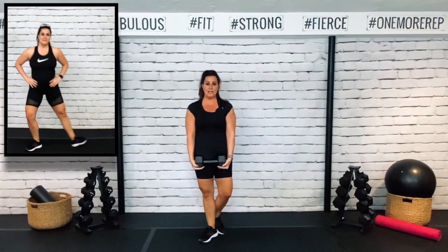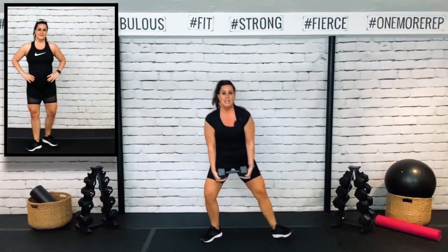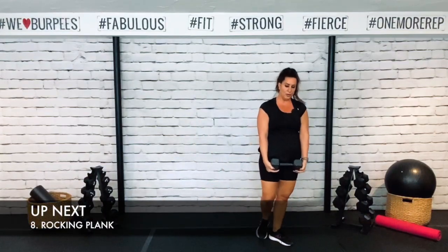So we have a rocking plank coming up next. Starting to get some sweat drips coming off my head now. Three, two, one. Woo! Low intensity.